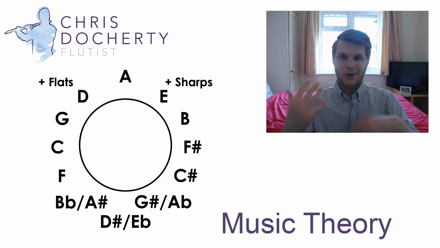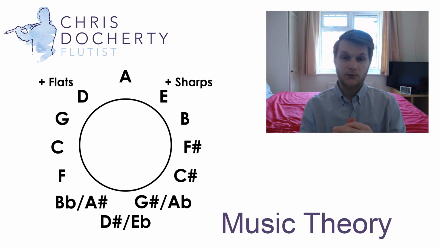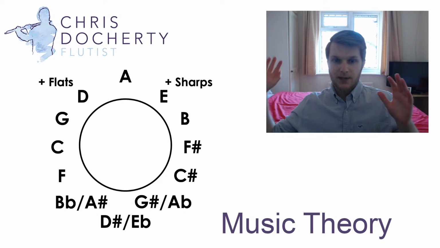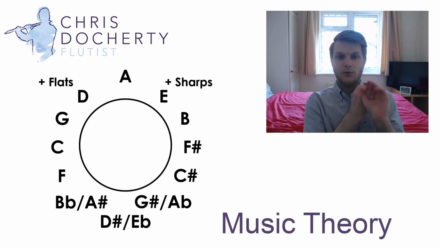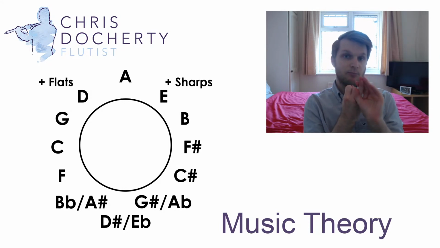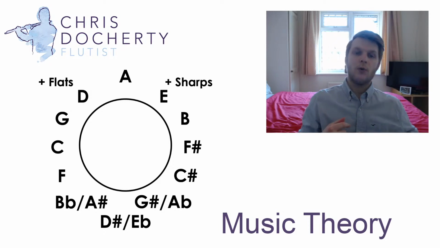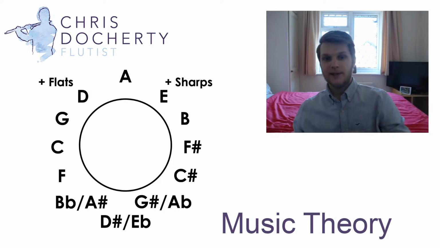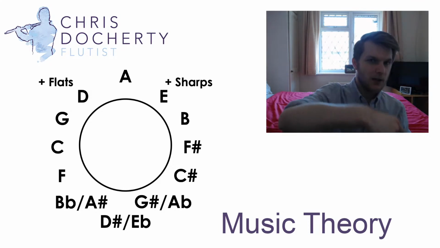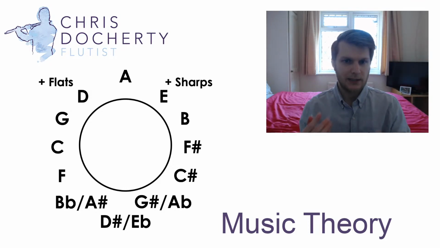So I did quite a lot of research to try and find a mnemonic for these, because they're generally quite useful. Last time we had Father Christmas Goes Down and Eats Biscuits, because that tells you the order of the keys and the sharps and the flats and everything in major keys. So Father Christmas Goes Down and Eats Biscuits gives you the order of sharps one way. And if you say it backwards, biscuits eats and down goes Father Christmas, which doesn't make any sense, so I did change the words around a little bit, but that gives you the order of flats.